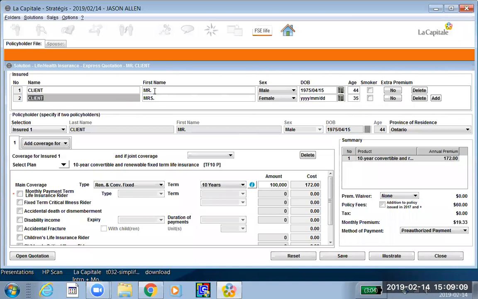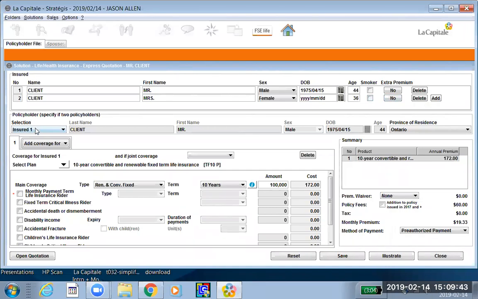By default, when we select one client as a male, the second client will automatically be a female. It happens more frequently that we have opposite sex couples buying insurance, although you may absolutely change it depending on the circumstances. I'm going to use these two clients. I picked a 44-year-old, and the default client with Le Capitale software is always 35. As you can see, we can select just by year. You do not have to use the date of birth, but I do recommend it. Okay, I'm going to show both just for purposes of illustration. Okay, so now I have two clients set up on this illustration.